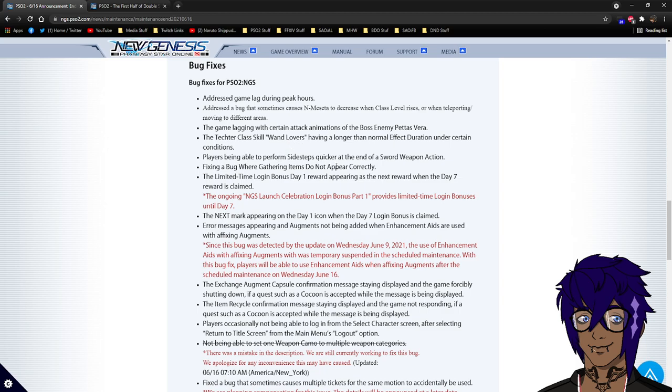Players being able to perform sidesteps quicker at the end of sword weapon action. So basically you're able to cancel with a sidestep really, really quickly when you shouldn't have been able to as quickly.